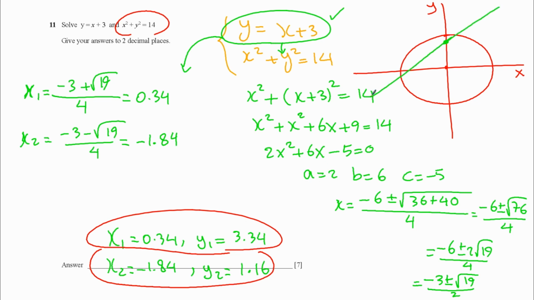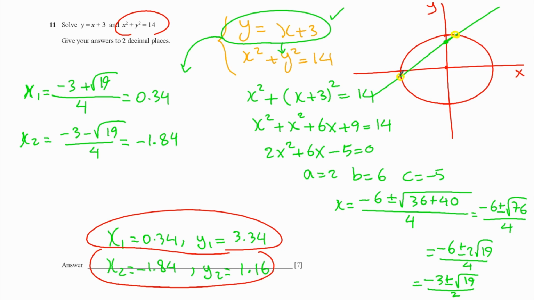The solution of a simultaneous equation is where those 2 equations intersect. Because when we say simultaneous equation, it is about finding x and y's that satisfy both of those equations. And the only place graphically where both of them are satisfied is this intersection. Because in that intersection, the points are both on the line and on the circle, therefore they have to satisfy both of those equations, which is basically the meaning of solving a simultaneous equation.